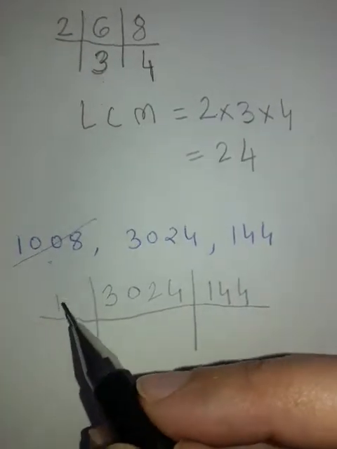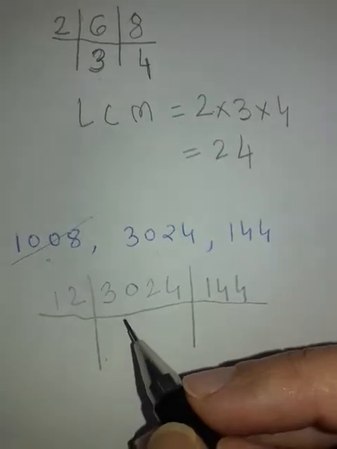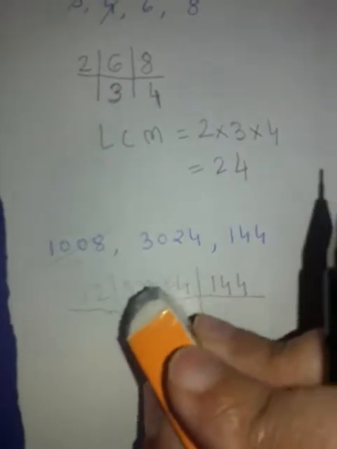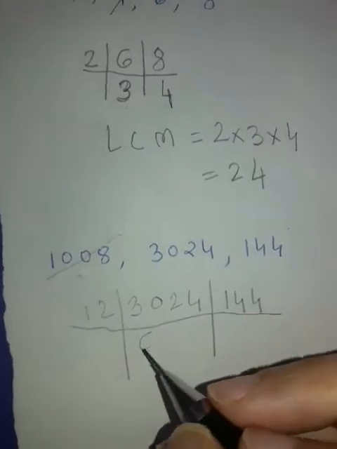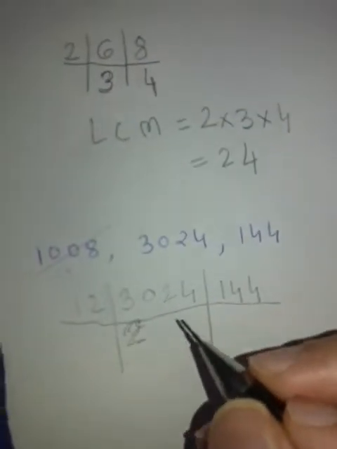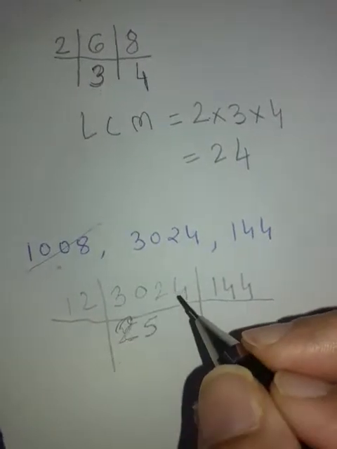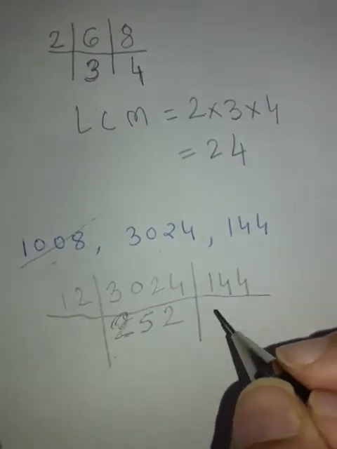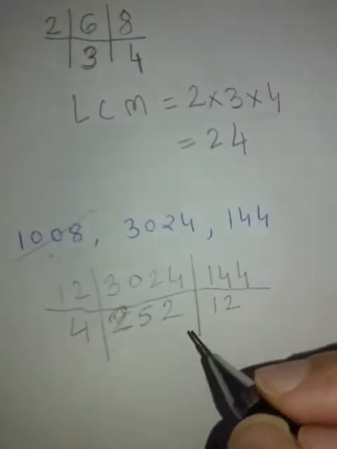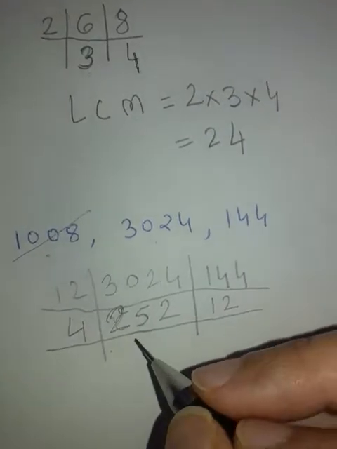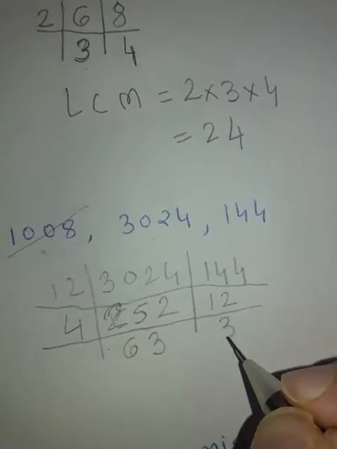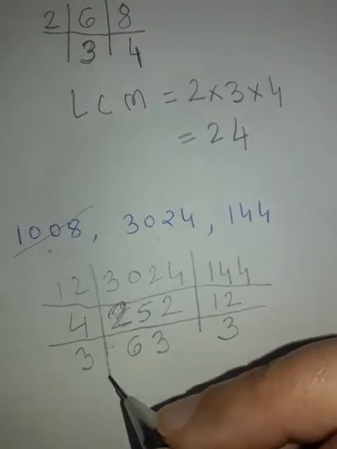This is divisible by 12, so I am trying if it is divisible by 12. 12 2s are 24, 6 remains, 6 and 2. 12 5s are 60, then 2 remains. 24, 12 2s are 24 and this is 12. This is divisible by 4, this is also divisible by 4. 4 6s are, and then 4 3s are, and this is also 4 3s are, again 3 is a common factor.